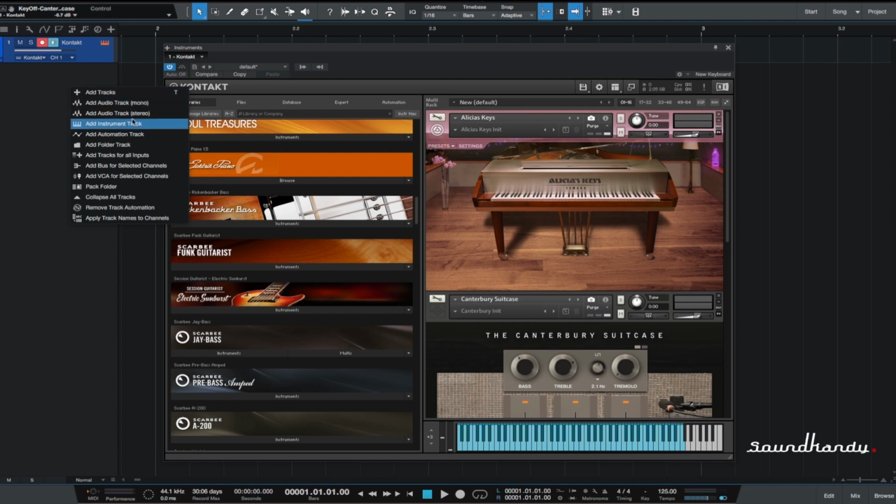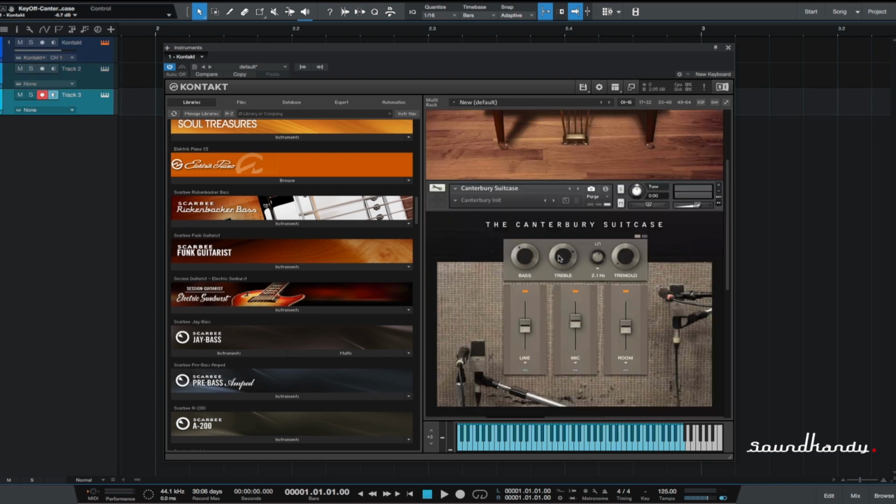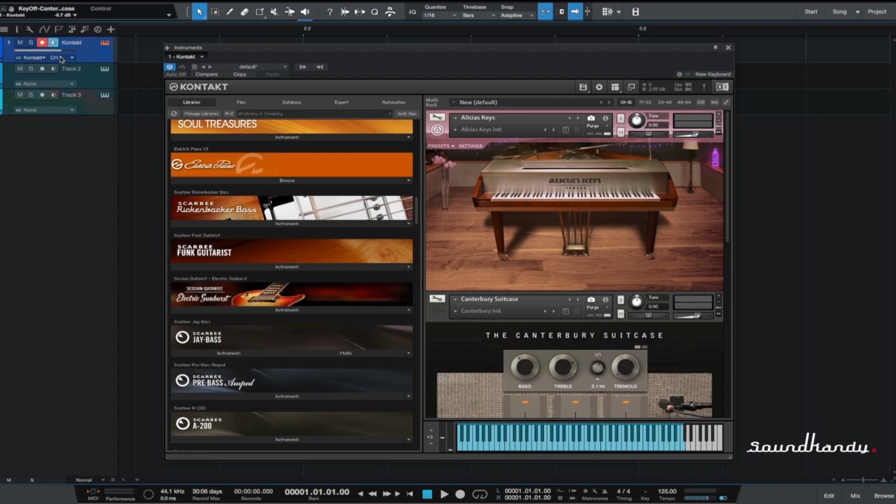So we're going to hit a right click. I'm on a Mac, so we're going to right click and add an instrument track, and we'll do it one more time because we have three instruments and we want to do them all. So on the first one, it's already mapped to Kontakt and it says channel one. We'll just drop down here and we'll go to Kontakt again, but this time we will map this one to channel two. And again, on the third one, we will select Kontakt and we will map this one to channel three.